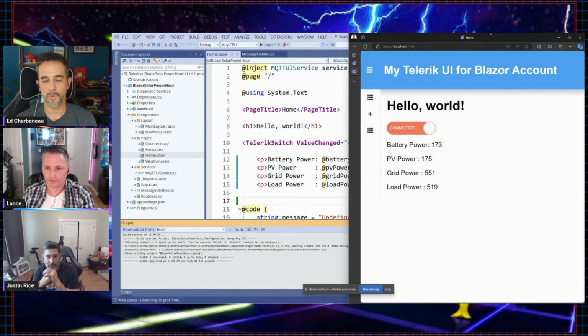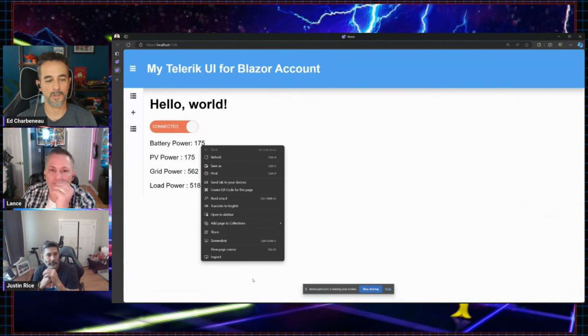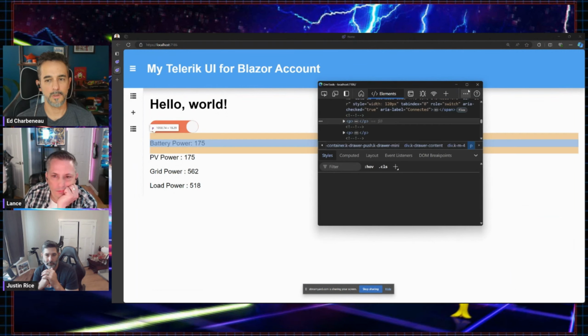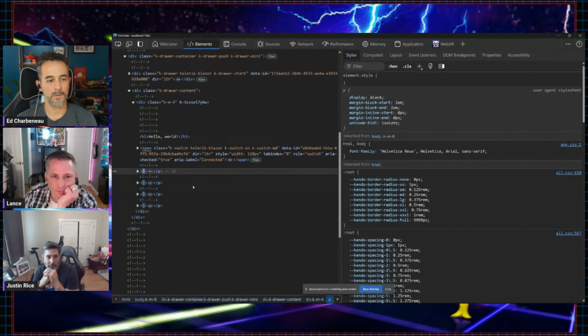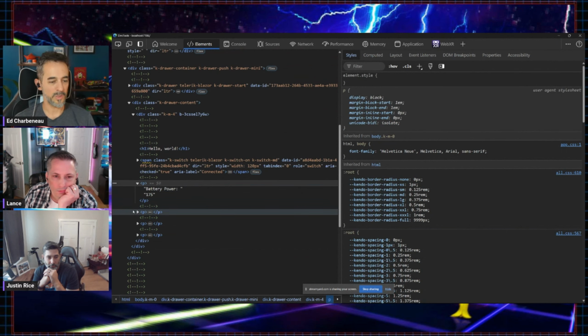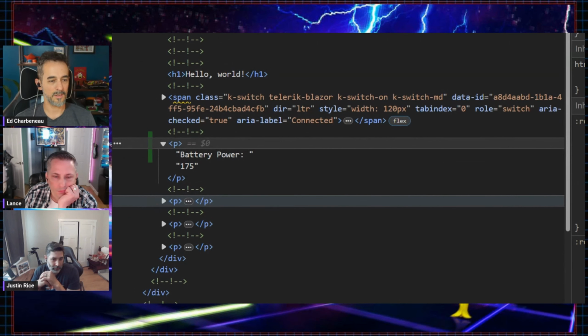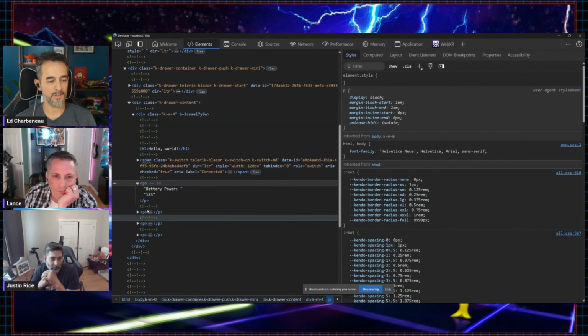All right, so what we can do, this being a Blazor or web-based app, is we can actually come in here too, and we should be able to see, there we go. You can see these little blips. I'm going to zoom in for just a second. Watch the paragraph tags when I zoom out. You can see the blips changing. That's the rewrites happening in the UI.